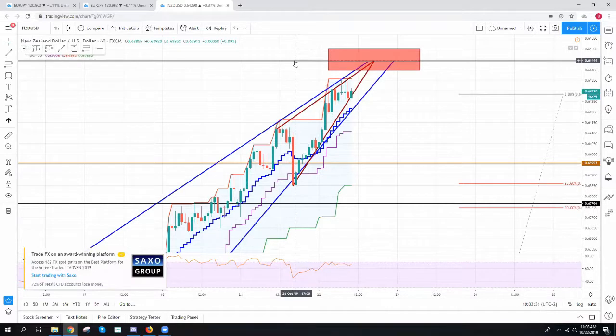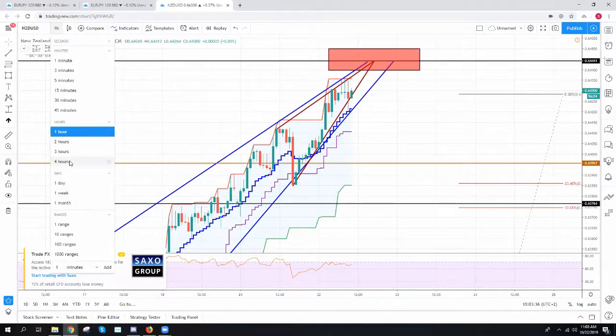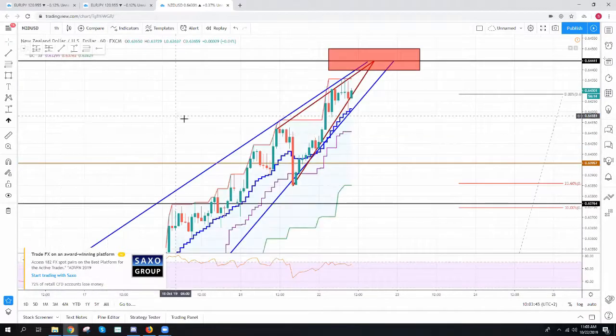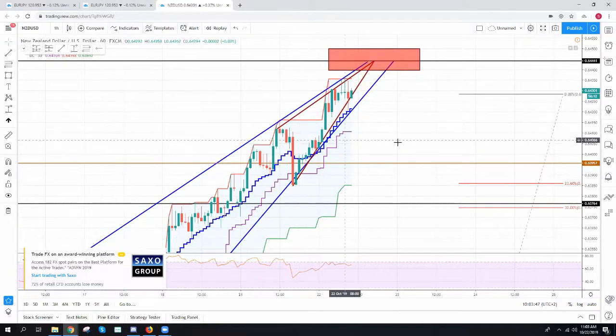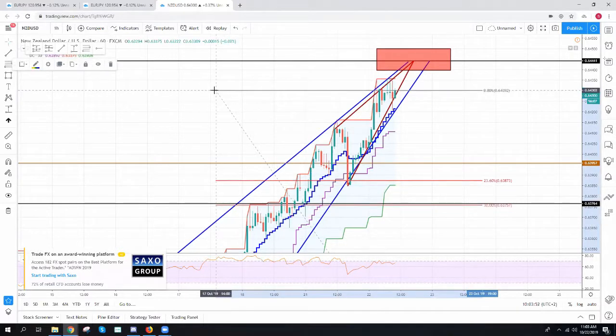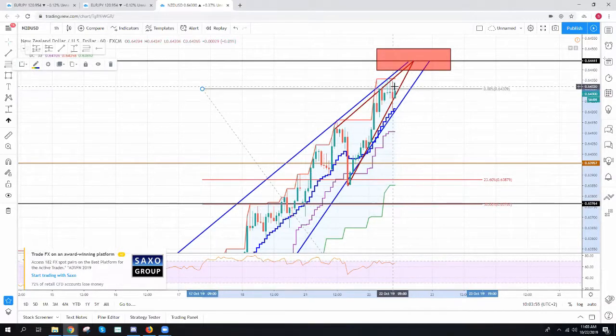But we've got a key DC level. We've got RSI close to 70 on the 1-hour. Well, it was pretty much popping into it. On the 4-hour, we are above, indicating there is going to be some selling pressure, but we might just have to wait a little bit. So we'll see how that works out. The idea is pretty simple. Price action's there. Everything is there for us to make this trade work out. So if we can't break this, but we can break this, I'm going to add on 2. So that's the general idea of what we're going to be doing. So just hold on for a second.